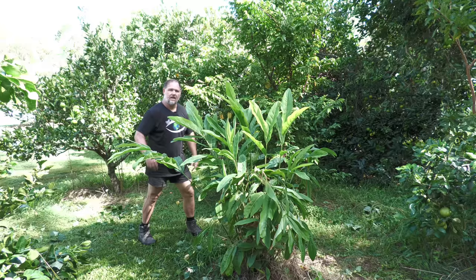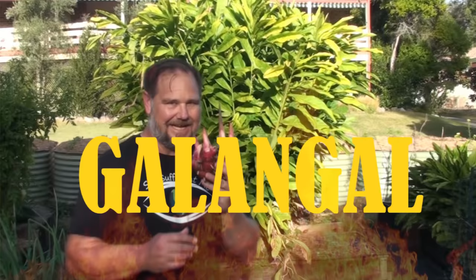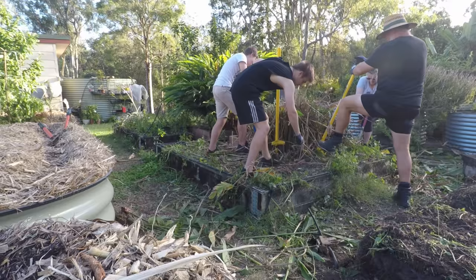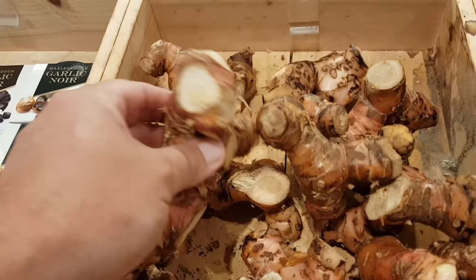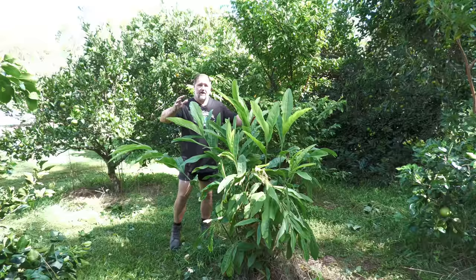Number seven is galangal — three root or rhizome crops in a row. If you have never heard of galangal, but like Asian food or drink Polish vodka, you've had it. Galangal is a similar crop to turmeric and part of the ginger family, except it can grow much bigger — I found that out the hard way when I grew it in our veggie garden and its tall stalks shaded everything out. Galangal has a distinct medicinal smell and taste. It's not something you want to chew on directly, but strategically used as an ingredient in dishes like laksa, soups, satays and noodles, its unique quality is fundamental to lifting the overall flavor. I now grow it in various locations around our property, usually in the orchard, so it won't outshade other plants.